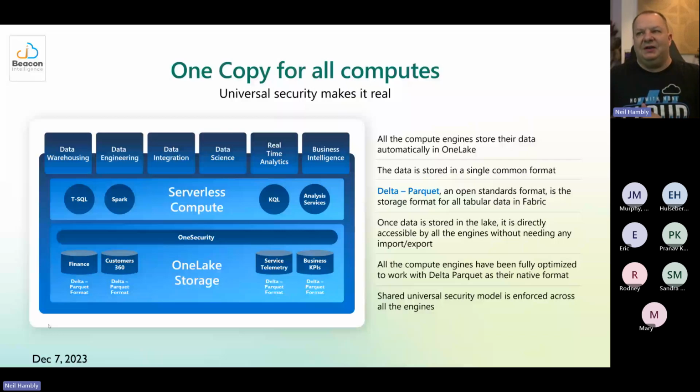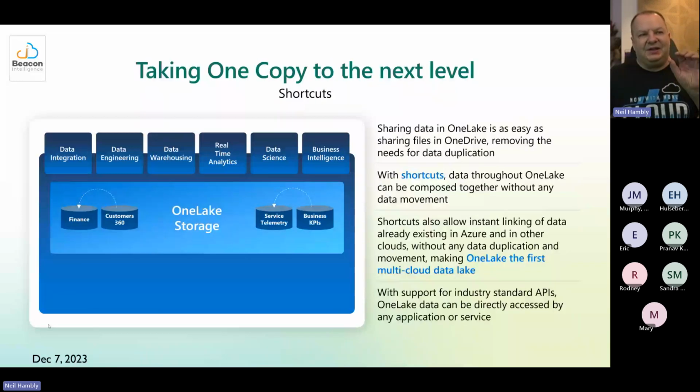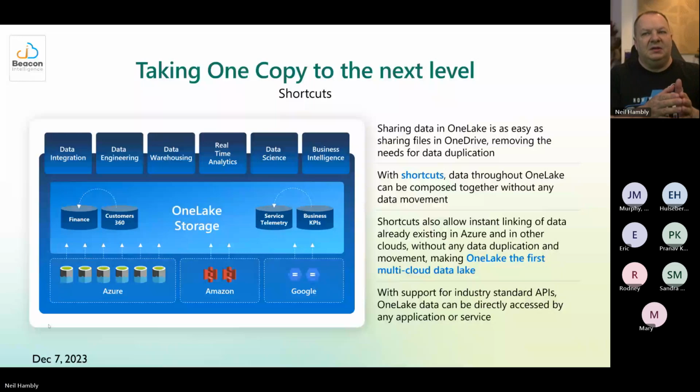And you can see here, they can also talk to each other in turn. So I don't need to have all my data in a single service. I can have my data in these different locations inside of my OneLake, and then finance can talk to my customers or to my service telemetry data. And then I've got my data spread across all of these different locations, whether it's something in Azure, or in another service called Amazon Web Services, AWS, or in Google Cloud. So regardless of where your data actually sits, OneLake can connect to it, use it and consume it. And the performance of that is remarkable in some of the capabilities. You'd be amazed at how fast this thing can run.